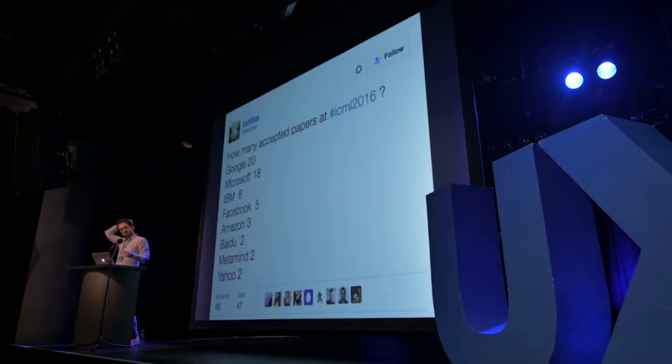And there is one problem, which is that the only people who can play that game, this is the Conference for Machine Learning, are the biggest companies. So the people who have papers at the Conference for Machine Learning are Google, Microsoft, IBM, Facebook, Amazon, and then, yeah, I have to go quickly now a bit.